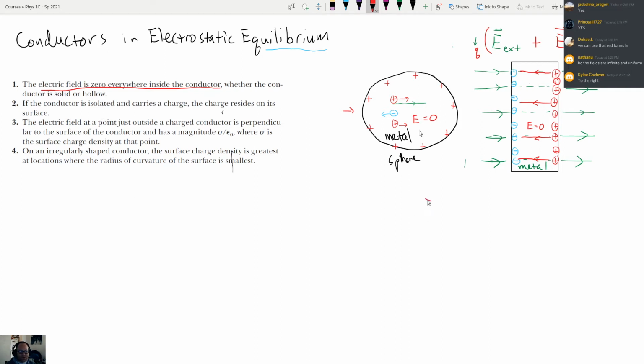So hollow would mean, suppose that I have a shell, and this will be one of the things we do in the next problem. Suppose I have a metal shell, like this. The idea here would be that the electric field would be 0 inside of the shell itself, but it would also be 0 in the cavity, so to speak. They always call these cavities. Does that make sense? Think of a tennis ball, because they're hollow on the inside, right? But instead of being a tennis ball, just replace it with a piece of metal, basically.